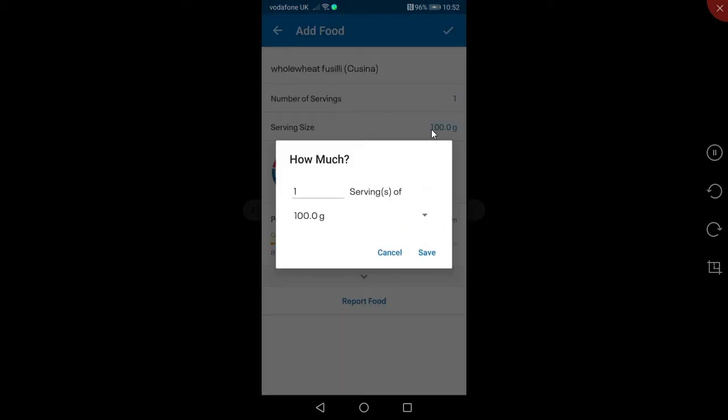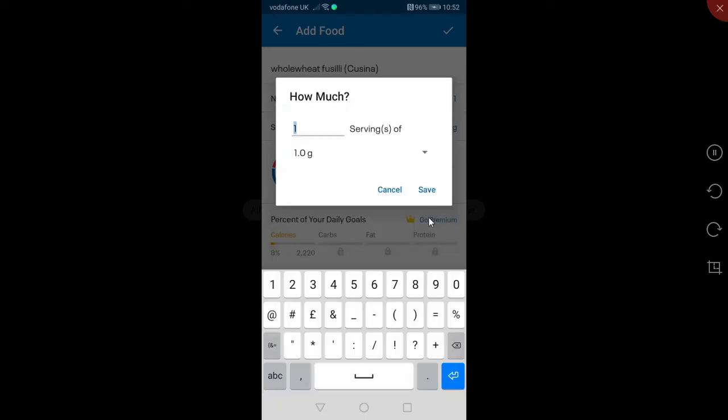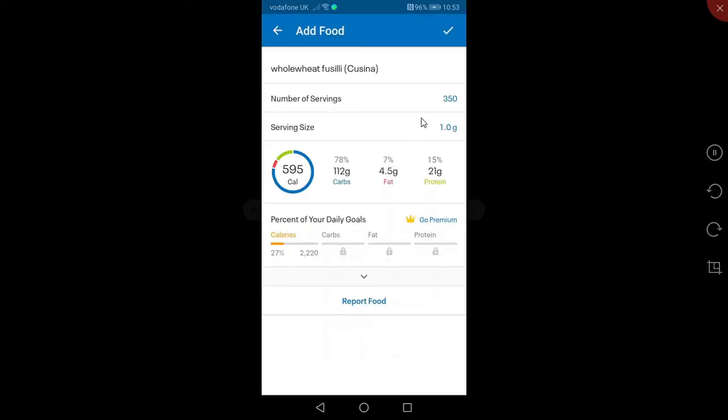So I'm going to drop this down and change on this little arrow here. I'm going to change that to 1 gram and change that to 350. So that's 350 grams. You can change that depending on how your math skills are. There's lots of different ways you can do it. You just want to look for the right serving size and make sure you've weighed it out correctly. Weight is definitely important to this. Then we're going to add that. That goes into my recipe, which is building up. Here we go. So I'm going to add that food.